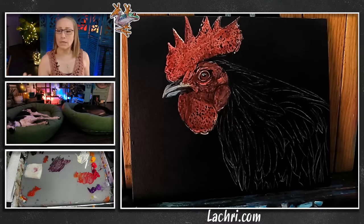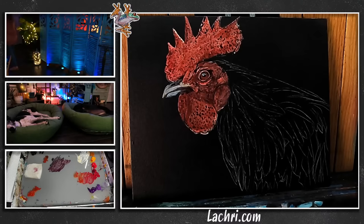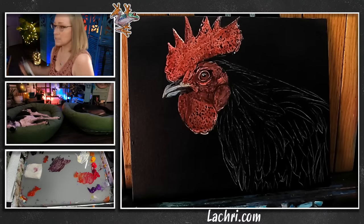Now look how easy we just got all that detail. Can you imagine trying to just put the right color in the right place would have been very complicated. Although I do need to grab my transparent mixing white so I can put some highlights. Now you can do this with your titanium white for the highlights, but for what I'm doing, I think this will be easier. It's not quite as opaque.